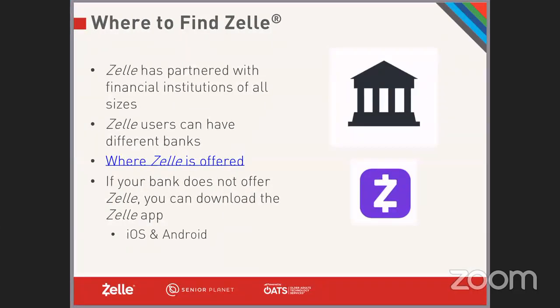So if your bank does not offer Zelle, that doesn't mean you can't use it. Don't worry about that. If you are friends with somebody or you have a family member that wants to use Zelle with you, they either want to send you money or receive money from you.